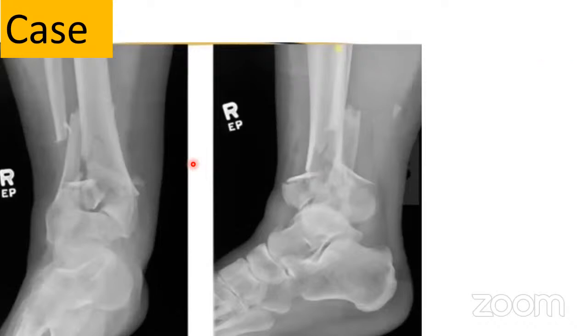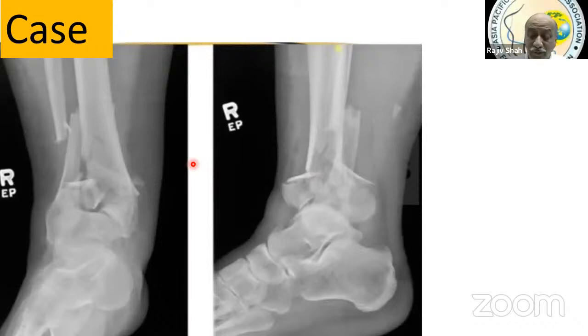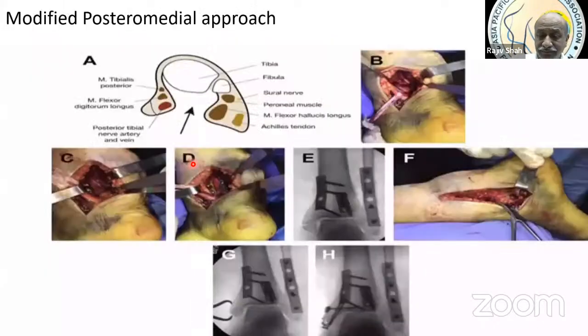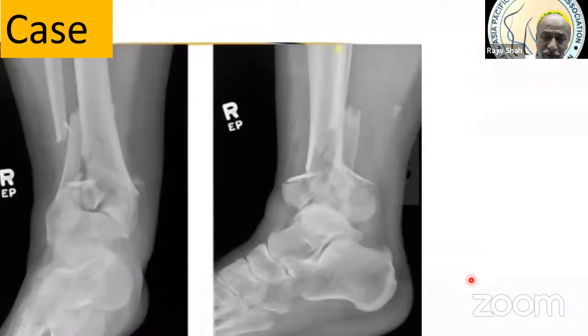Can we address the fibula fracture also through this modified posteromedial approach, sir? Posteriorly, you would be able to reach up to the posterior part of the fibula. So you can definitely approach it. Definitely. So this is the picture from that article. They have approached it with only a single approach. You cannot fix the medial malleolus through it. Maybe you might have to use some clamp from outside and reduce. But yes, these two plates, even this third plate, the posterior plate for the fibula, you can put through the modified posteromedial approach.